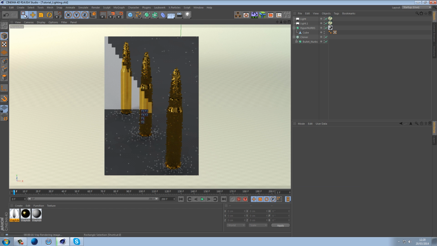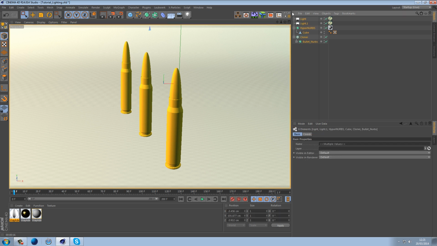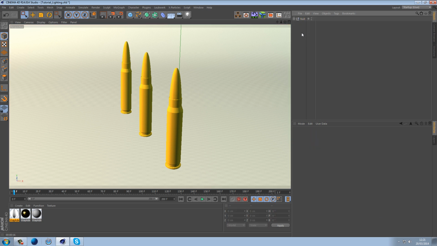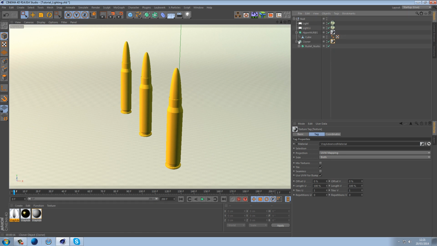So what we need to do now is the depth of field. Now the depth of field, it's weird. Let me just put it that way. So I'm just going to group all these. And what I'm going to do is put this base material back on these objects. And why am I doing that? Well, simply put, the gold material takes too long to render. And you need to do a lot of adjustment with this.